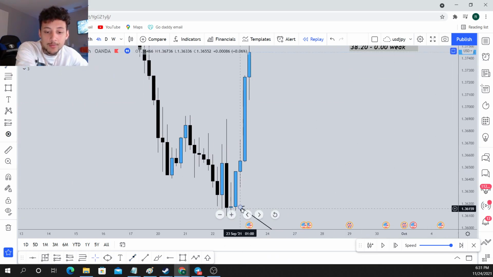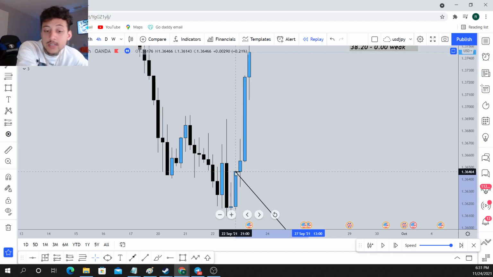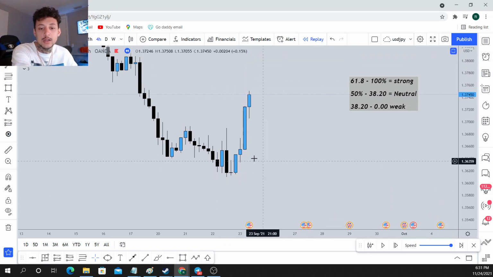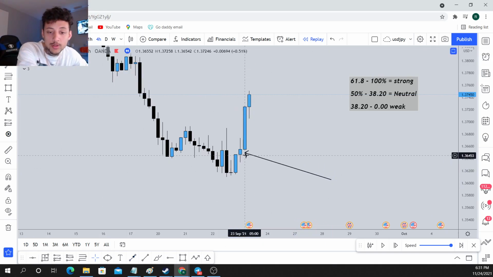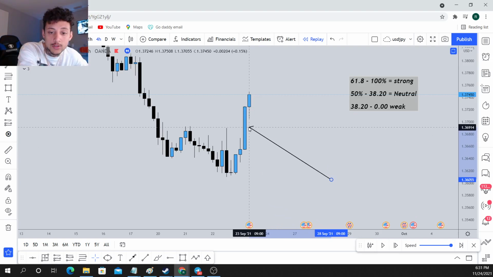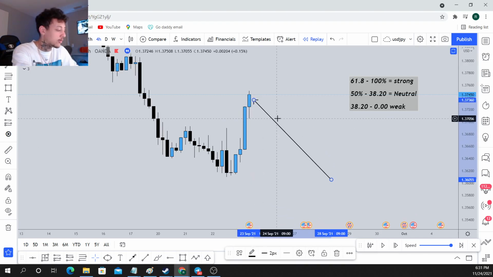Why? Simple, because from the open to the highest high, which notice there's no wick, the highest high in this situation is also the highest close, right? It closed within the highest high, so the top third. So it's a strong candlestick. This one, I would consider to be a very weak bearish or bullish candlestick, just because it looks like it closed within the bottom third here. Then again, we have a strong candlestick, and then we have another strong candlestick.